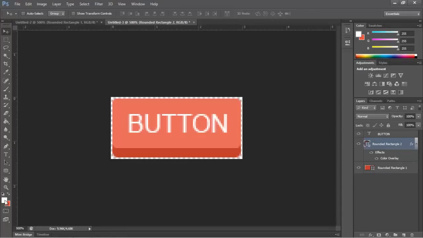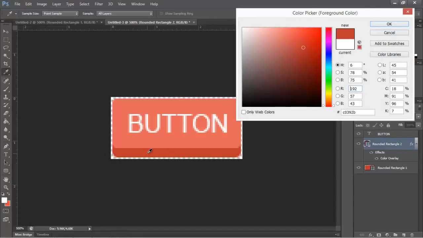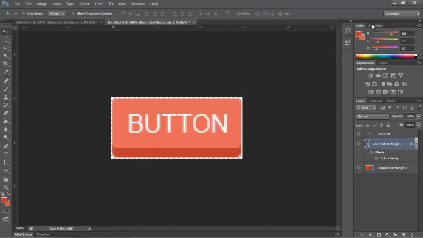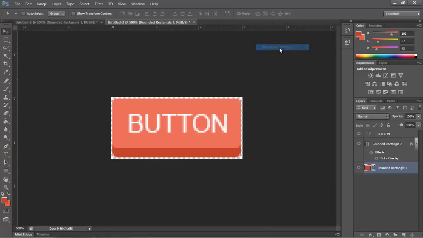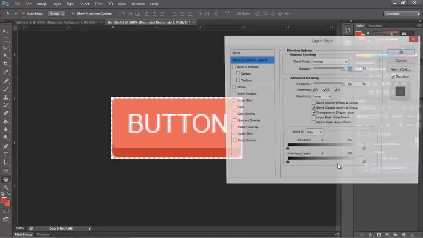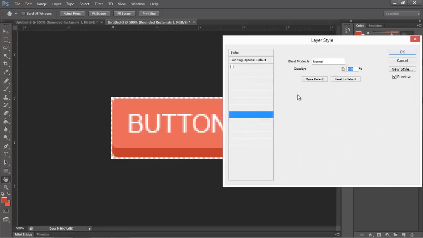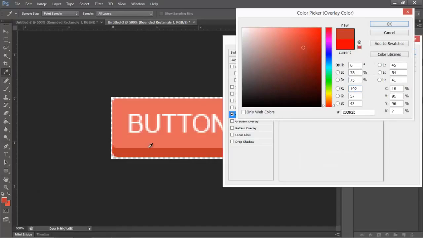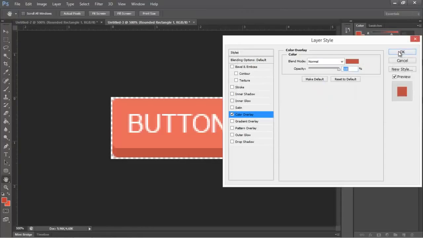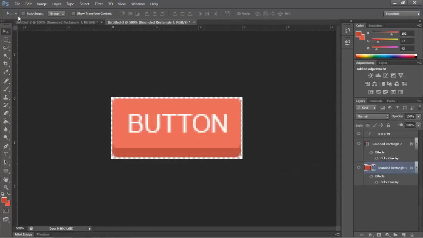And we're going to go ahead and do that with the same one at the bottom. But first we're going to change this white color to the pomegranate. There we go. And we're going to change it to, once again, blending options, color overlay, and then we're going to make this one a little bit lighter in color as well. So we simply click on this, click the pomegranate color, and then move it over to the left. There you go. That looks fine. Click on OK and OK.